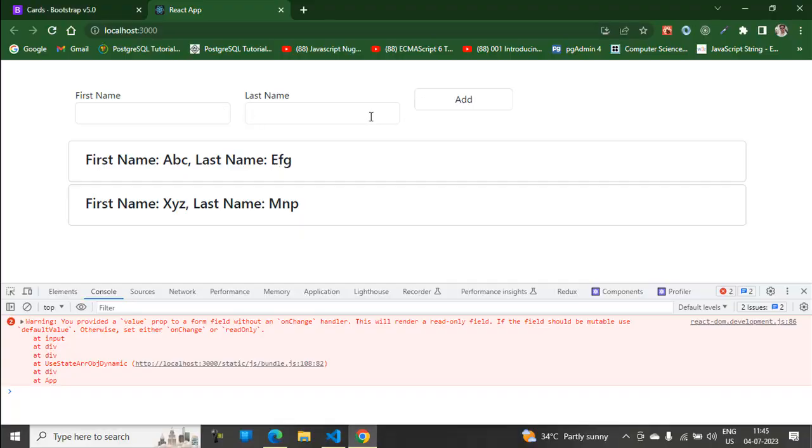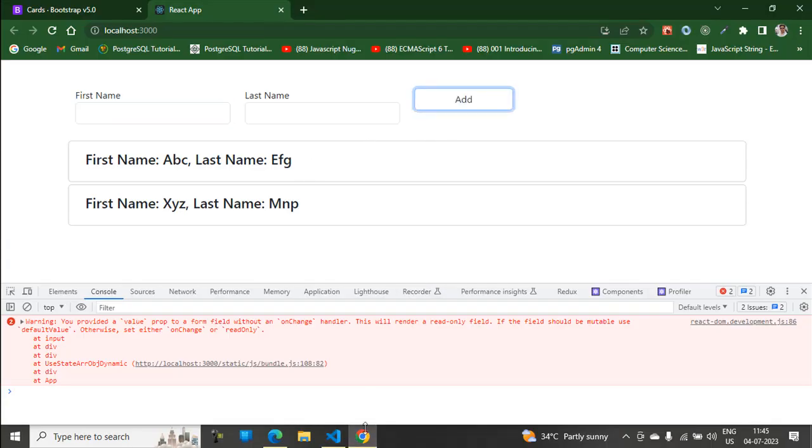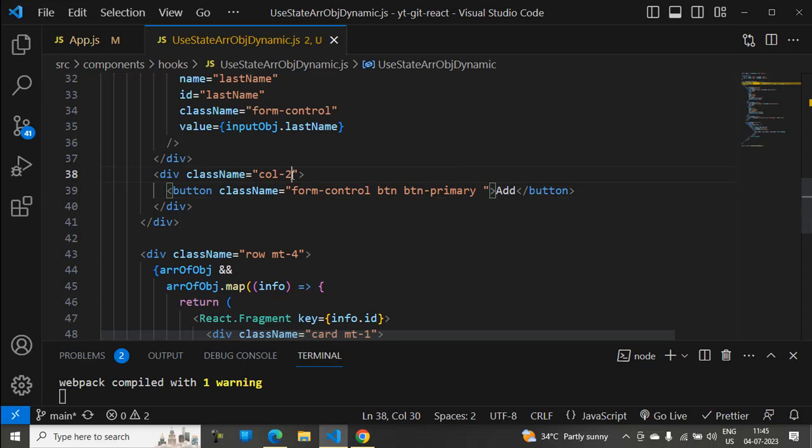But we need to give some kind of color for this, like a primary button color, btn btn-primary. Let's look at that, yeah, it is there. And we need to do some adjustment here. Margin top, it could be 4, then it is going to come into align.